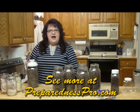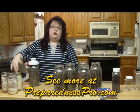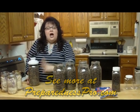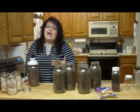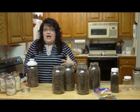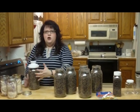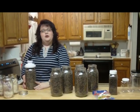This is going to go much faster. This is going to go really fast as well. Goes not as fast as these. Your port obviously will take less time than this. Now you're going to be able to preserve your chocolate chips for 8 to 10 years on the low end, as long as you keep heat, light, moisture away from the environment that you're storing your food in, then you'll be just fine and dandy.